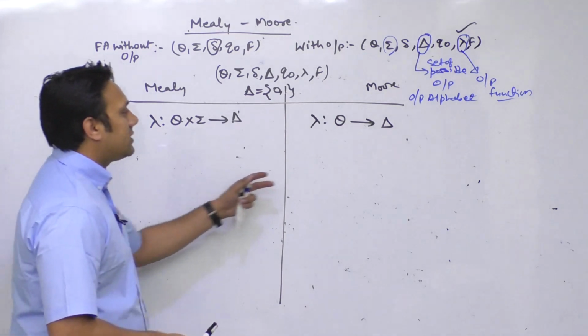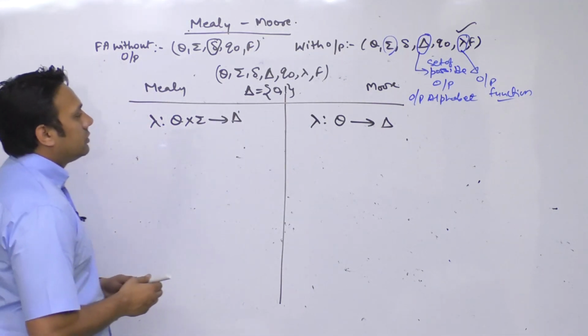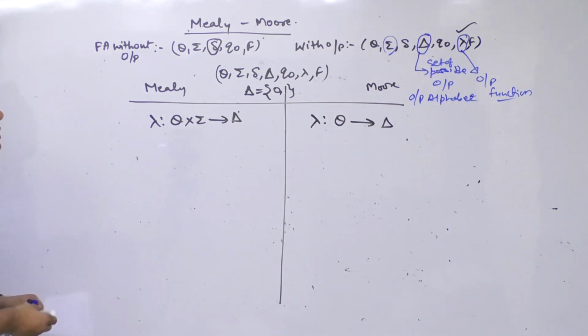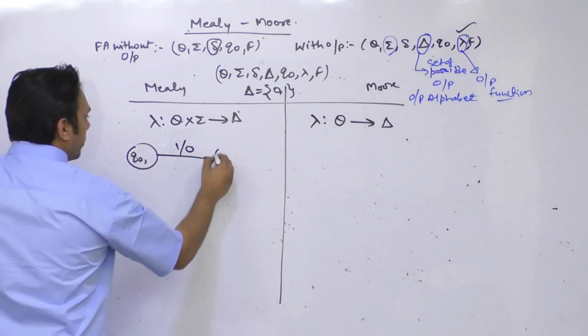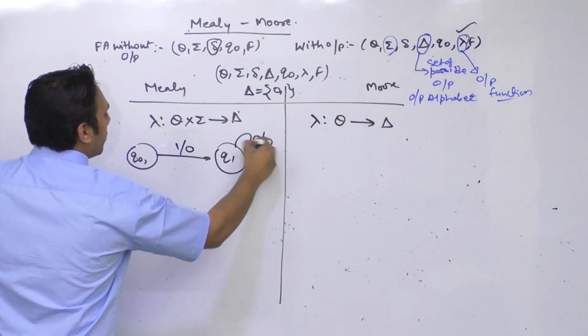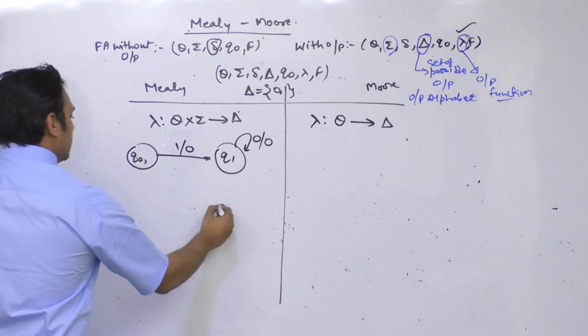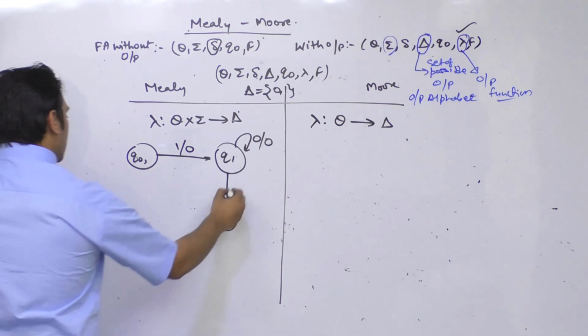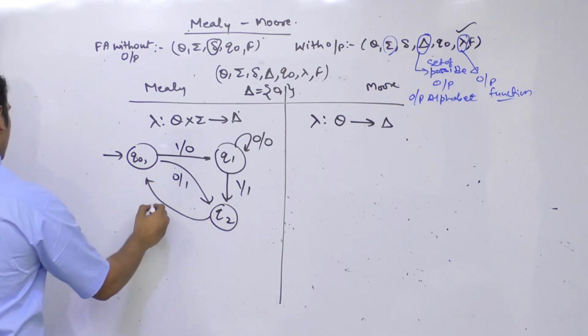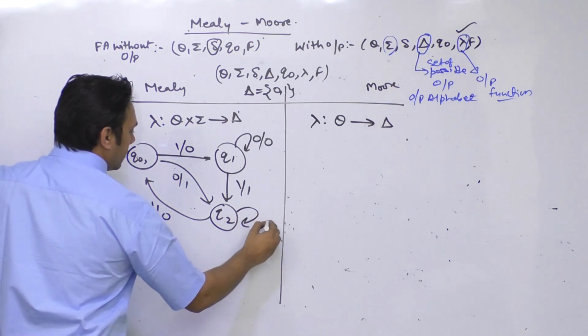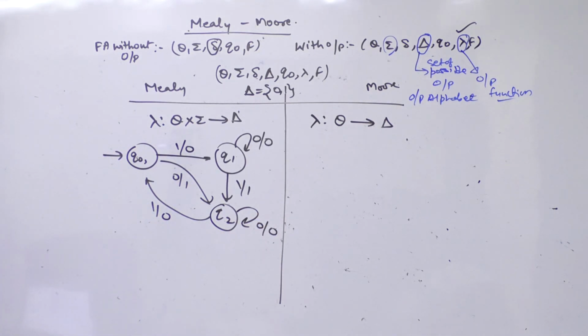So I can show the difference with the help of an example also. Let me take an easier example here. So here we have a state which is q naught, and if you give an input 1, then you are going to produce the output as 0, and you are going to the state which is q1, and here if you are giving an input 0, you are going to produce the output as 0. And here this is representing the q2 state, and if you are giving an input as 1, you are producing the output as 1, and here if you are giving input as 0, output as 1, and here if you are giving input as 1, output as 0, and here in this case if you are giving input as 0, output is also 0. So this is the diagram of a Mealy machine.